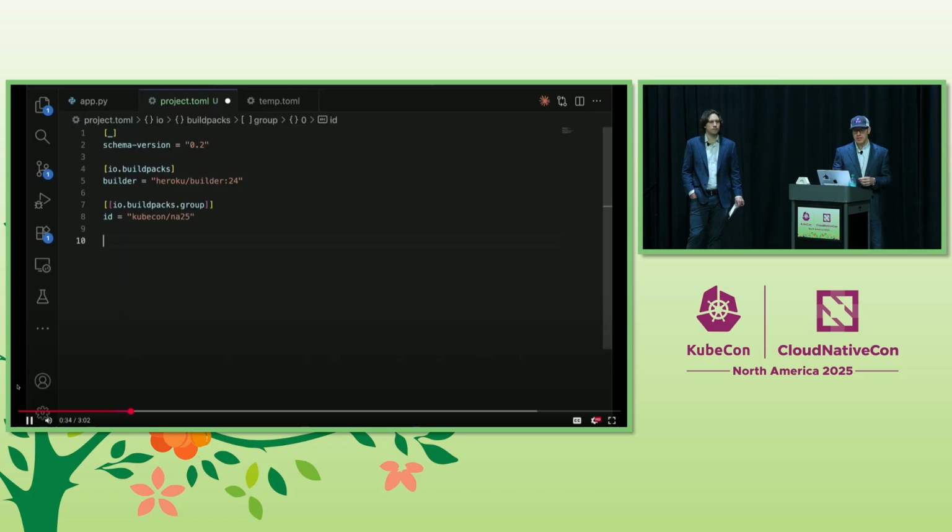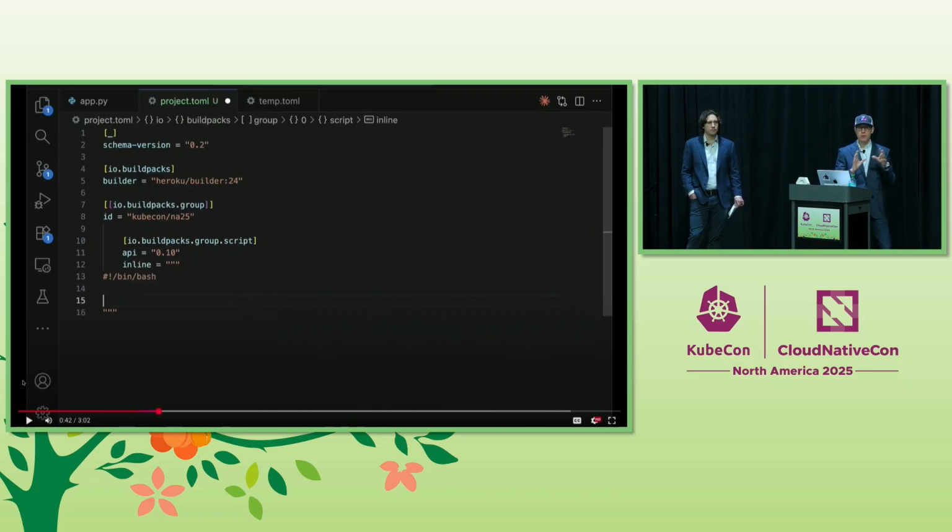The next thing I'm going to do is set up a buildpack group. If you're not familiar with TOML syntax, this double bracket just means I'm creating a list of things. I'm creating a list of buildpacks, of which I'm only going to have one right now, and that's my inline buildpack. So I've set up the ID of it, the API version, just standard metadata.